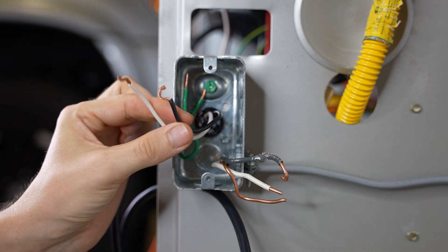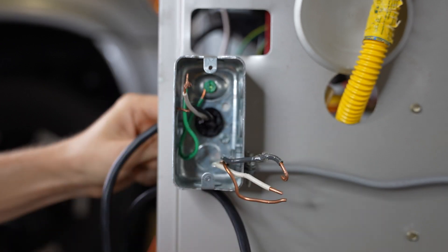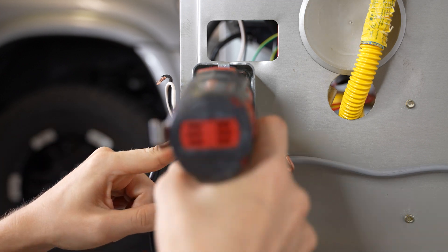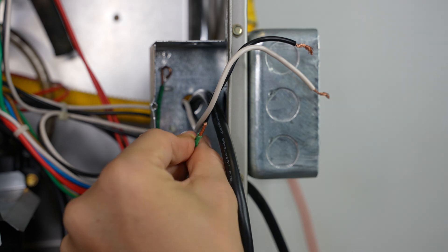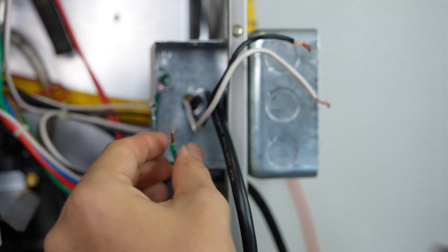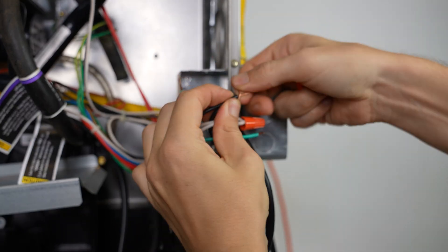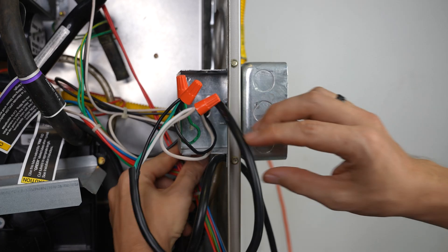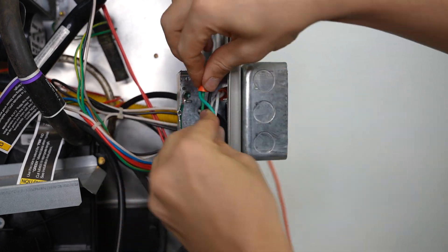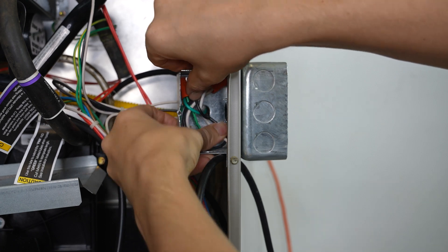These two wires are the wires coming from the furnace — the hot and the neutral — so I'm going to go ahead and stick those back in. I'm also going to take off this ground wire and put it on the inside. Now I'm simply going to connect the furnace wiring to the pigtail: white to white, black to black, and green to green. Now I can go ahead and pull out the slack — we don't need that much of the cord inside of here. I need to be able to put the cover back on with all these wires in here.